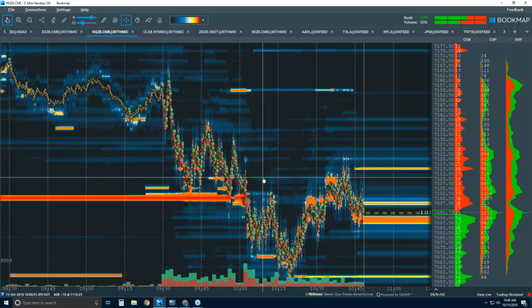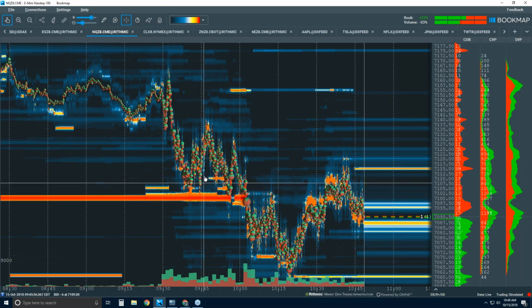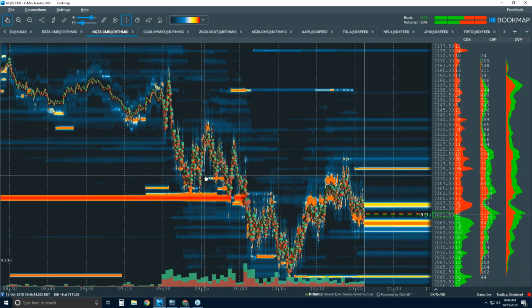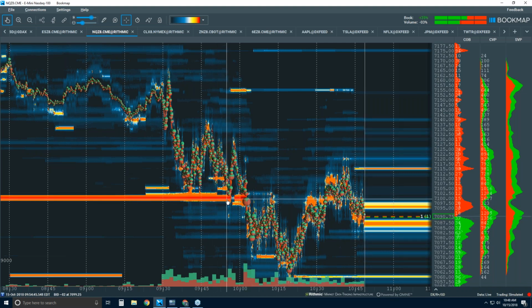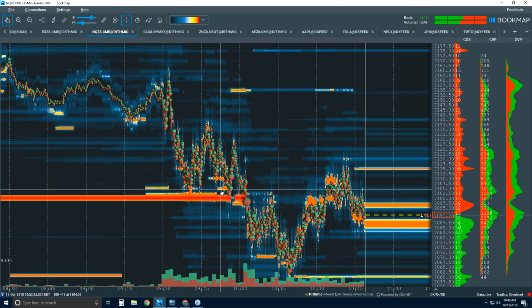And I've only covered here just one of the elements on the Bookmap chart, and that's the heat map. But that's the one that's the most important and most difficult for traders to understand and read. The key to reading it is to think of it like an auction. Because that's truly, it's not an analogy, it's actually what it is. So you can start to read the auction and understand where traders are lined up, and then if they want to trade or not. They might pull. If they pull their liquidity, they don't really want to be in that auction any longer. They pulled it and added it somewhere else, or just pulled it from the market.